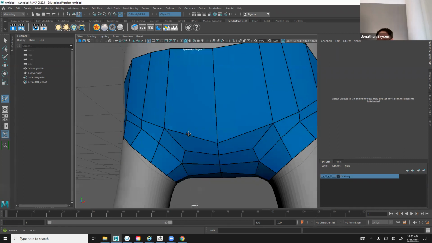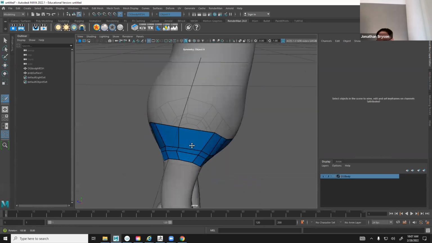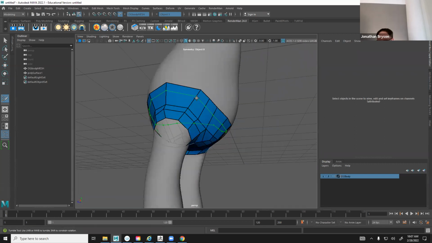Fill it in, fill it in. Sweet. He's got some trunks.